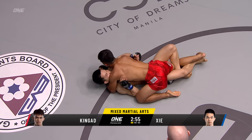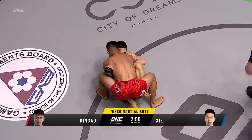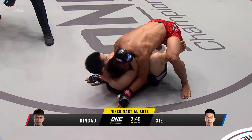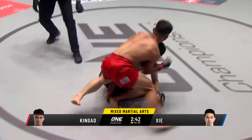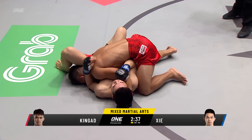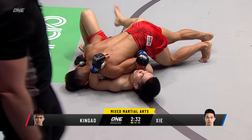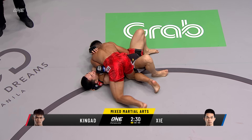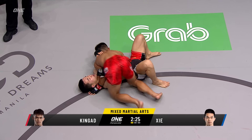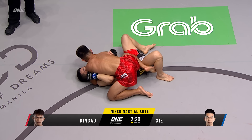First thing Shirway's gotta do is take that left arm and start digging for underhooks. Right now he's got an overhook, but he does a good job of getting back into full guard — now he's got that butterfly guard. Look for him to try to elevate Danny Kingad's hips and create a little bit of a scramble. Good job using that wizard to control the position of Shirway. Now he's in a worse position in side control. This is where Danny Kingad likes to be — he likes to smother his opponents, out-wrestle them, out-scramble them. Now he's going knee on belly and might choose to go into mount.